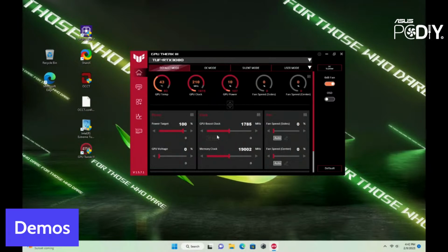So you can see right here, our default was at 1785, right? And then here, our overclock, we went up to 1850. And so it goes ahead and makes that adjustment. You can also see that it adjusted the power target. The power target is the amount of power that the card is allowed to use. When we increase the power target, at the expense of a little bit of heat and, of course, power, the card can produce a little bit more performance. Generally, this goes hand in hand with overclocking. You may need to increase your power target along with your clock speed.